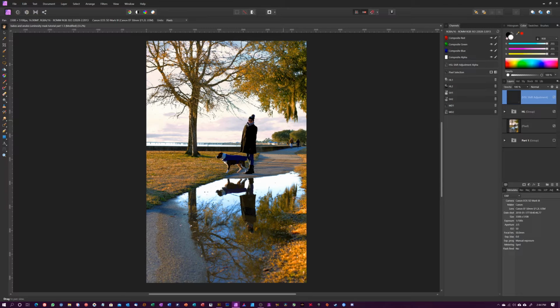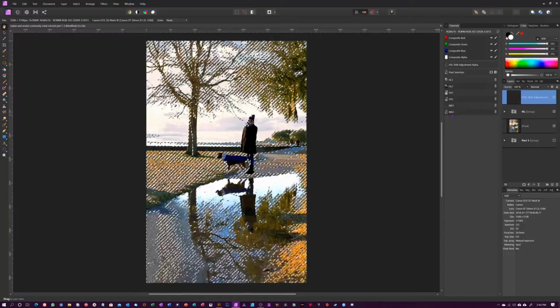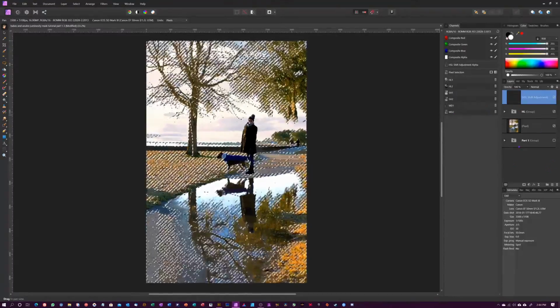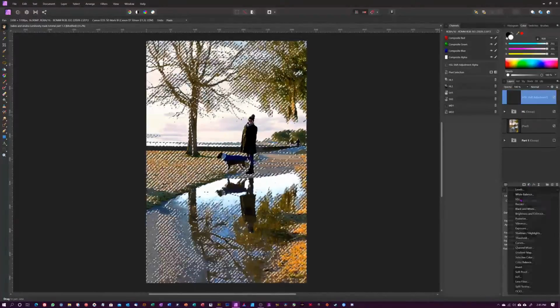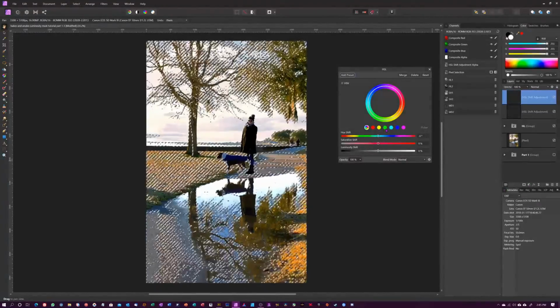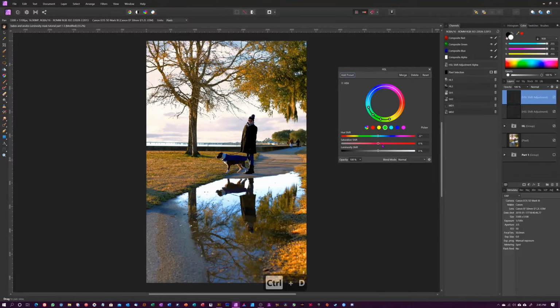So we adjusted them. Now we're going to put some green back into the darker portion of this picture. So we just loaded mids 2, adjustment, HSL. We're going to go green here, and then we can just put it a little bit in.